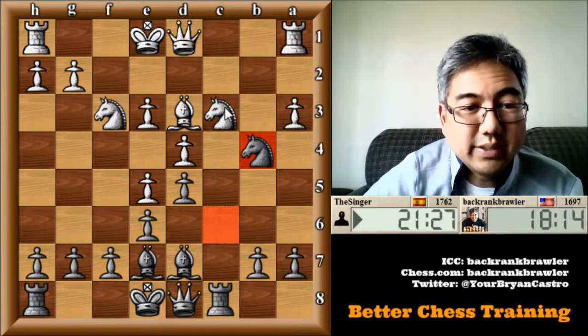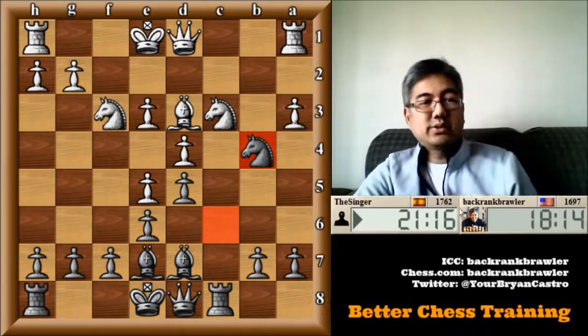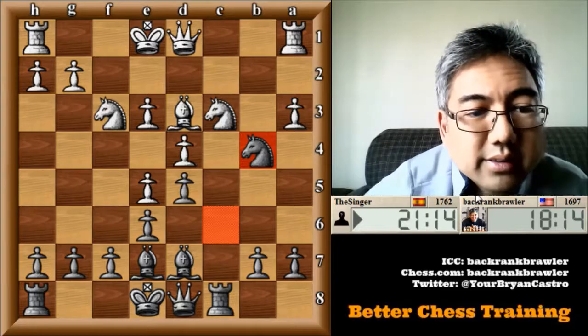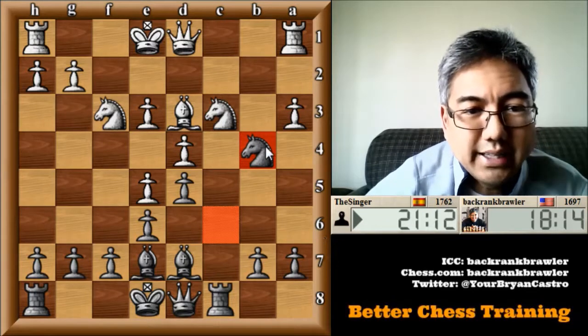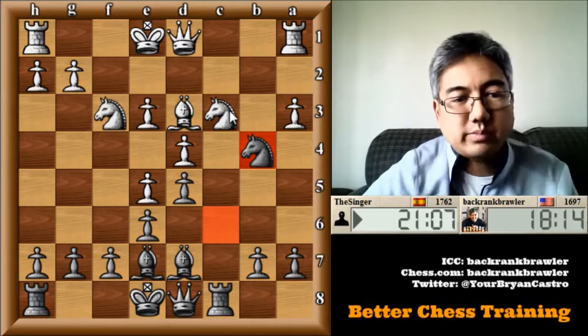Now, if he plays something just totally ignoring it and to protect his rook, then I could maybe even look at knight takes d3 check, and then the threat to my king is lessened as well. So there's a lot of options here, but I think at the very least, I've won a pawn.